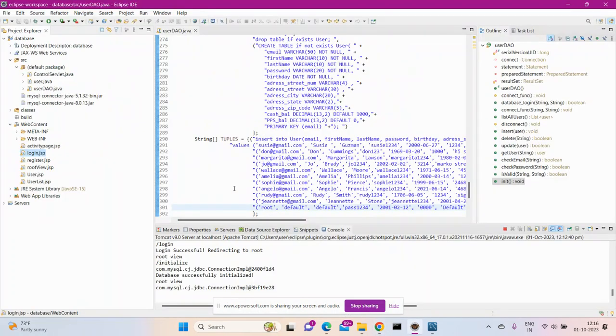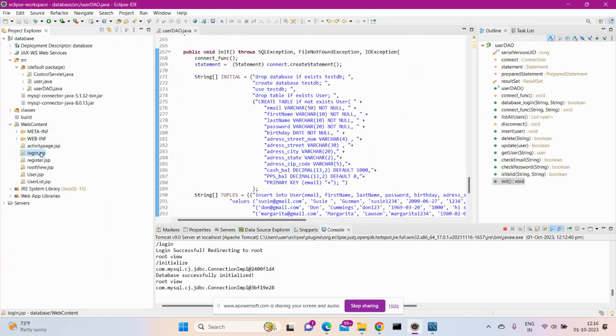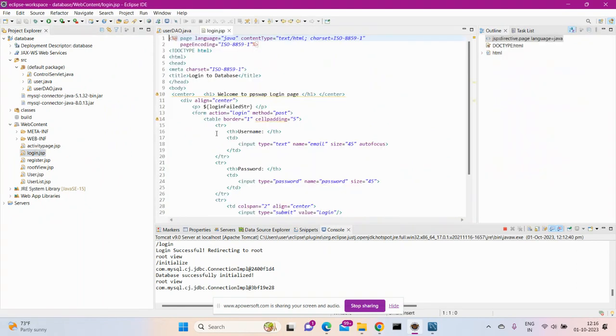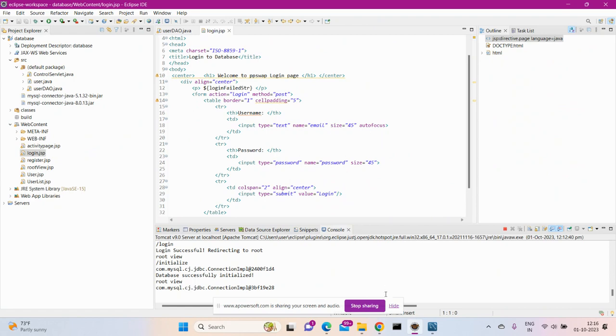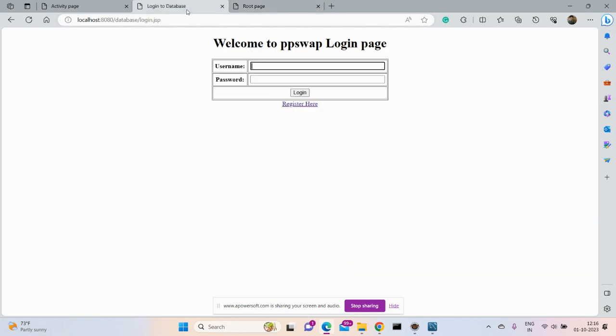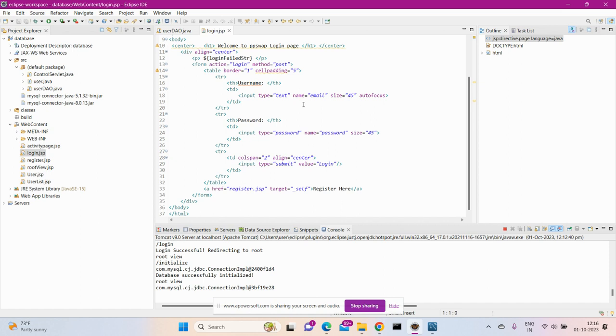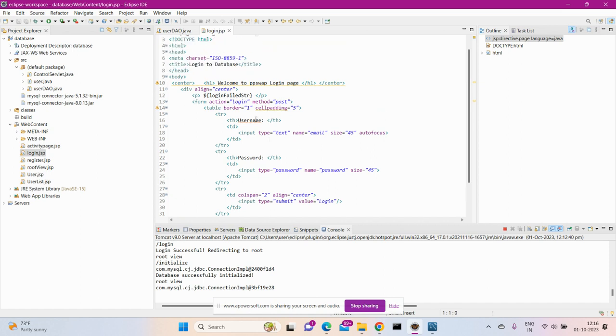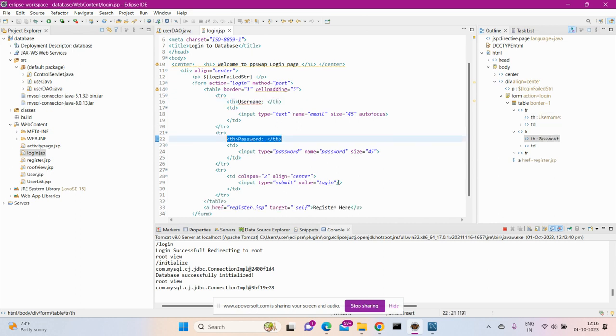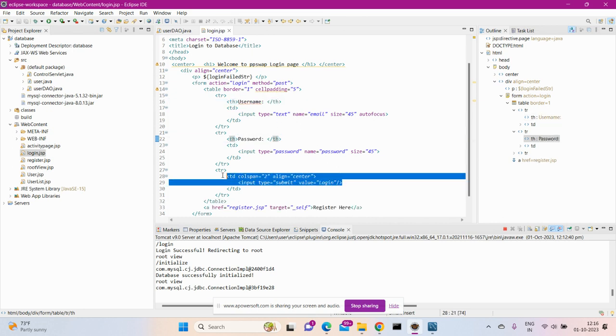Let me go and open the login.jsp file. This is typically a login page which is going to look like this, and this is the backend side of that page. In this we are taking the user input, which is a text box, and the password, and we have the submit button.